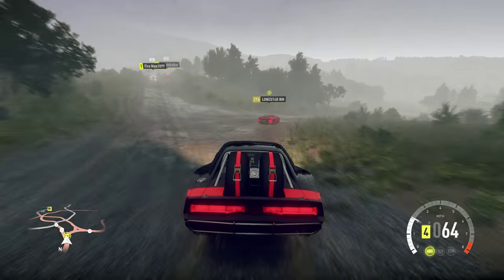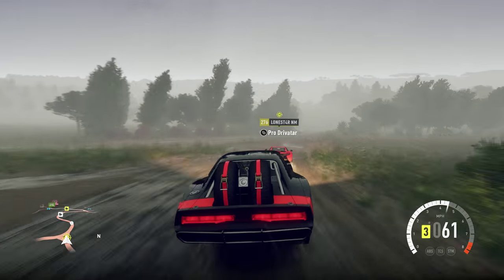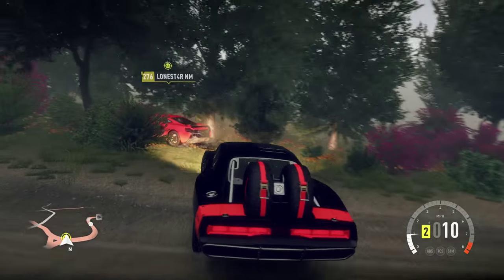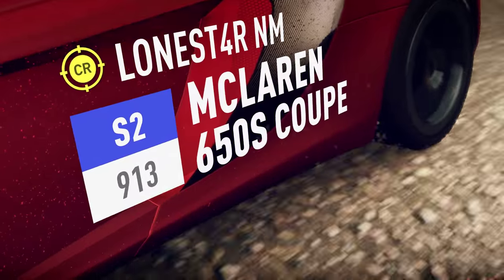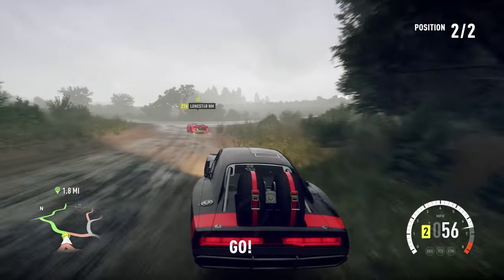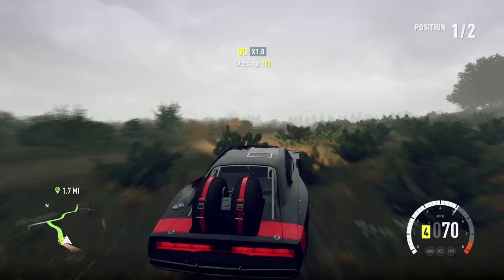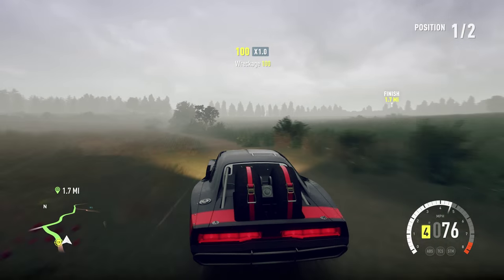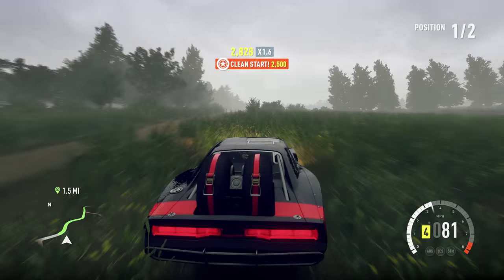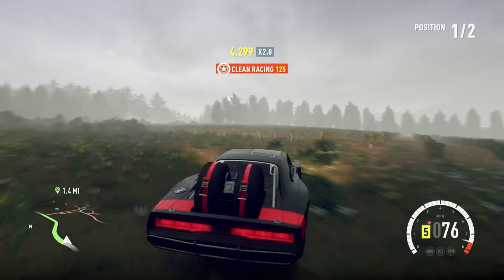Time to go up against the McLaren. All right, buddy. See what you got. Start race. Oh, nope, maybe not. While he turns his 650S around. Go. I'll just, you know, go this way. I mean, no problems with taking a slightly different route, right? No, you know, no problems with that at all. Side trail. It's all good. Taking the Jeep route.